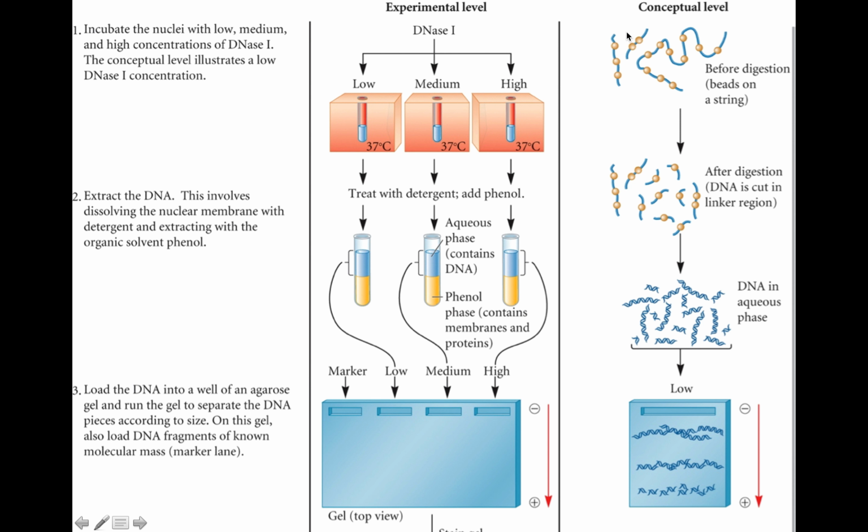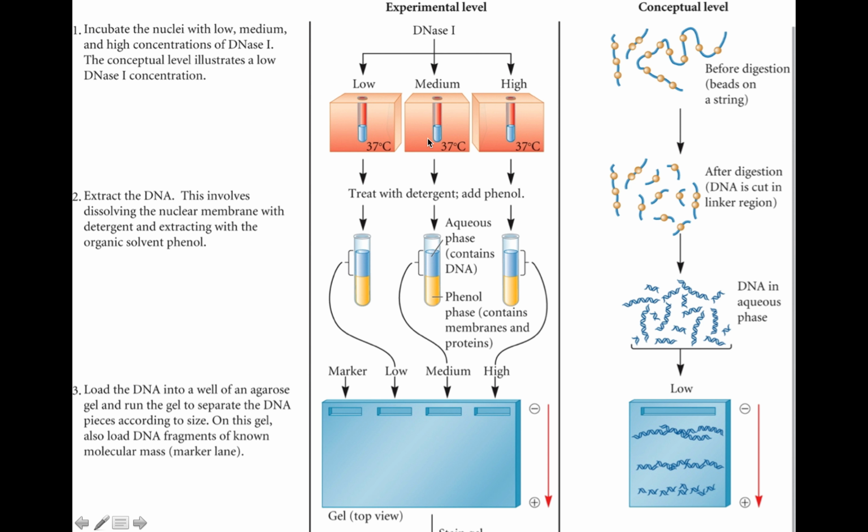Okay, so in the nucleus of the cell, the DNA is in chromatin. It is wrapped around the nucleosome particles. Okay, so before digestion, you have this beads on a string type structure inside the nucleus. When you treat with different concentrations of DNase 1, the DNase is able to cut in the regions that are located in between the nucleosomes. The nucleosomes protect the DNA, but the regions in between can be cut by the enzymes.